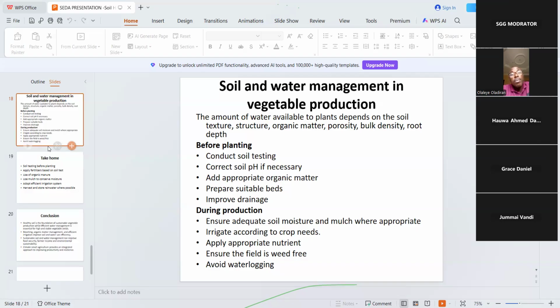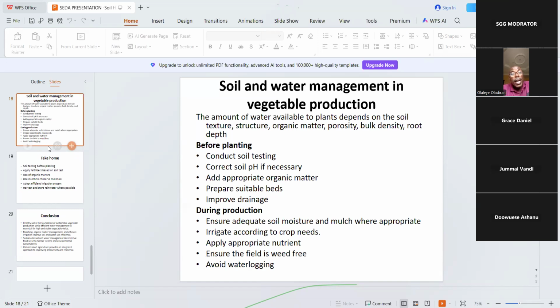For most vegetable crops, the adequate pH is usually between 5.5 and 7. Anything below 5.5 or above 7 is not adequate. So when that happens, we need to correct via liming or whatever.